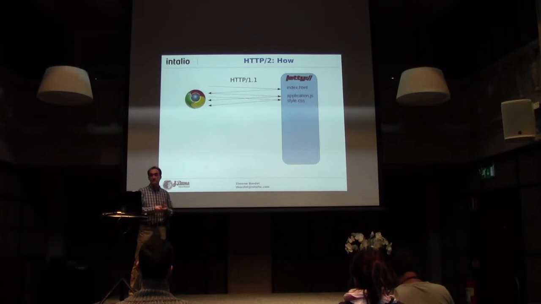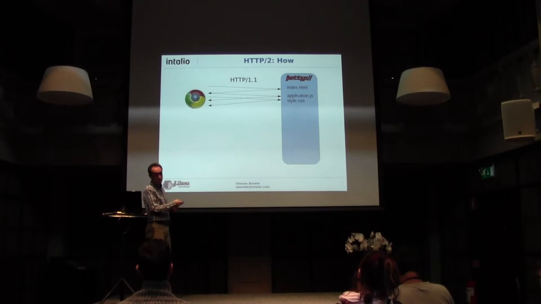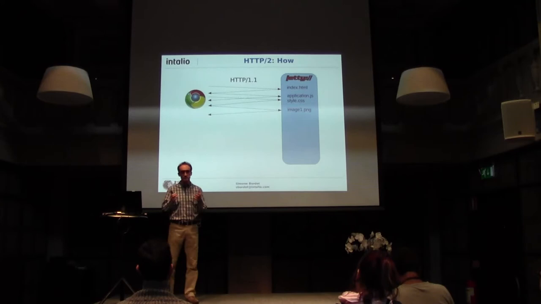So it makes a second round trip, and since it has to make two requests, it opens two connections, because the HTML may still be downloading, right? So it opens another two connections. It can make those requests in parallel. Then they get back these and start parsing the CSS and the JavaScript. And it turns out that in the CSS, you have a background image. So you're going to make another request to the server, probably open a fourth connection to the server, to download the image. Right? So we make three round trips to download the main page, just the page.